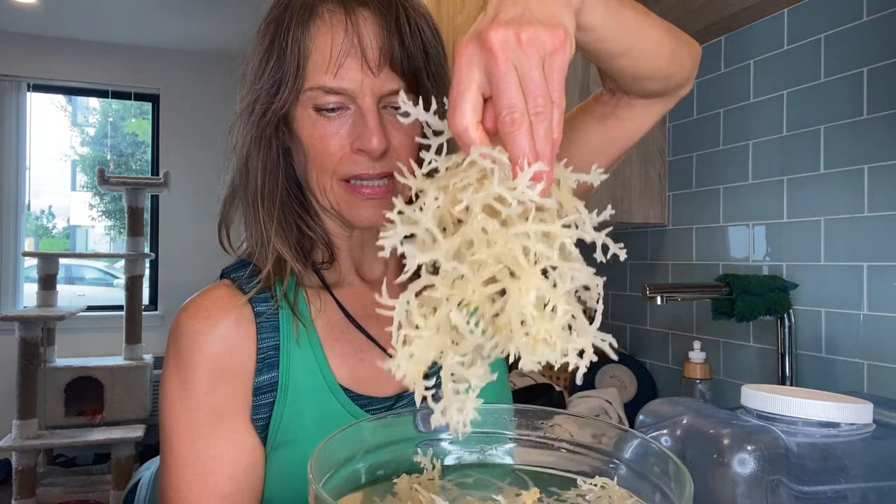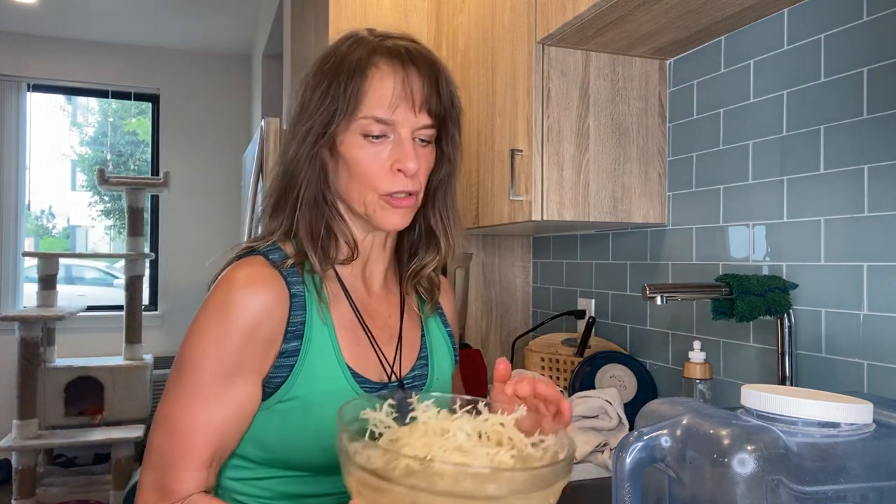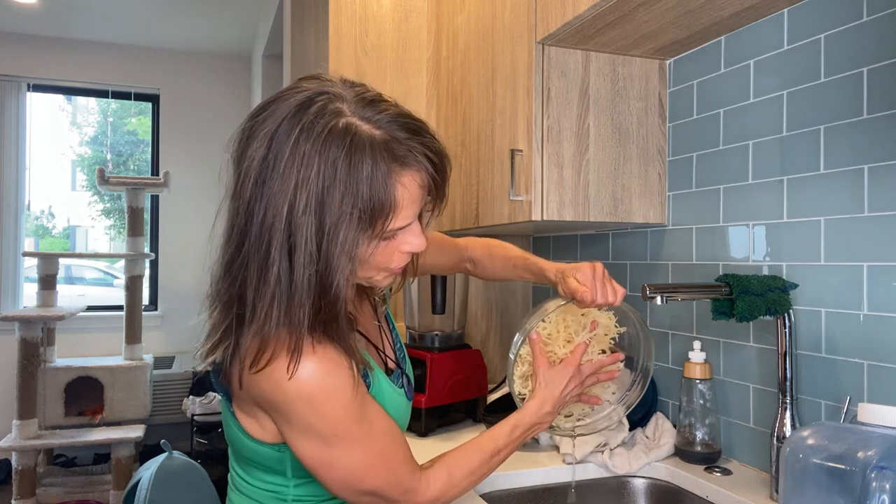So we're going to go from now soaked. If you missed my first video on how to actually prepare sea moss and soak it, go to the last vlog that I did on Sunday. But this is a good amount. This is the bottom third of the bag that I order. I literally break it up into thirds of the bag. I don't do the entire bag — that's a lot for my super amazing, powerful high-speed blender to handle. But I just do it in thirds. I've already rinsed this out once this morning and I'm going to rinse it out again.